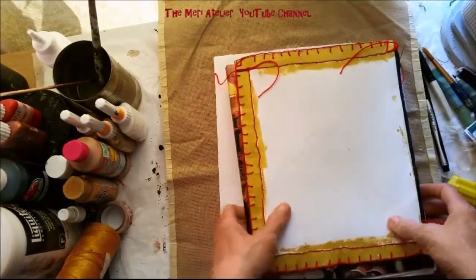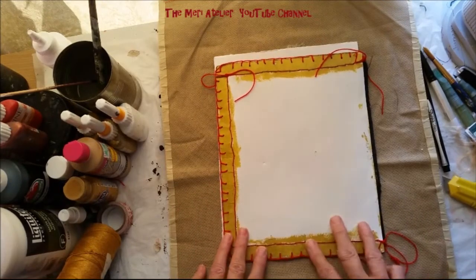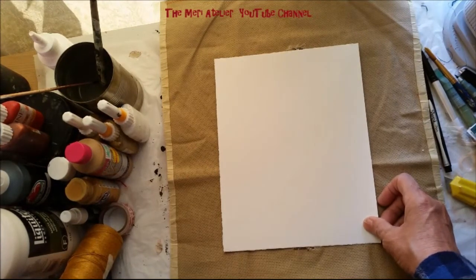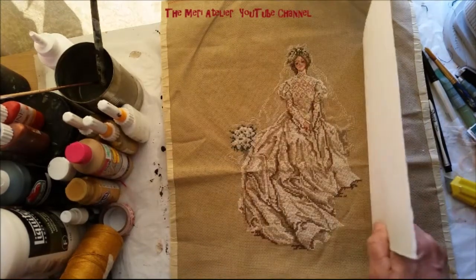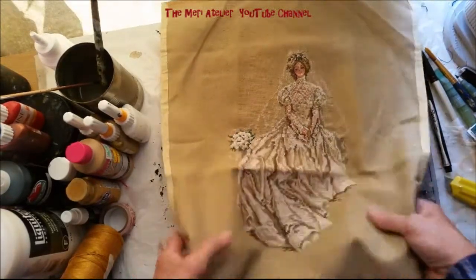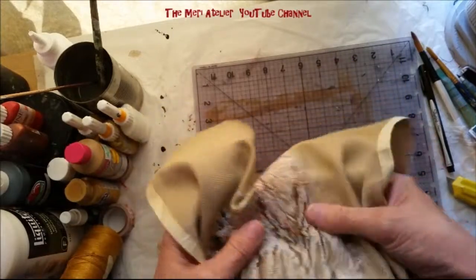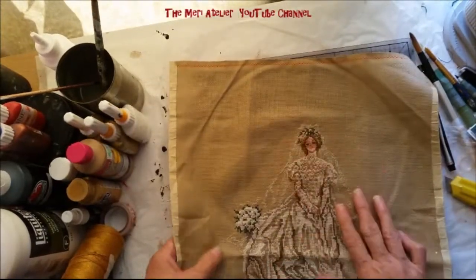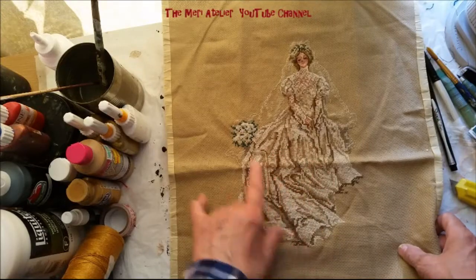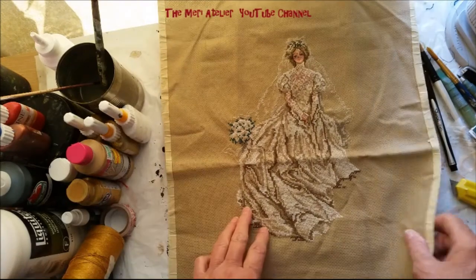Let me show you what I have in mind. I was at the thrift store — I love going to thrift stores, you just never know what you're going to find. This will go quite nicely. When I saw this I had to hold my breath — here we go. Isn't that beautiful? This is original needlework, not a print. It's done on aida cloth, not high-count linen, but it's done very nicely. The piece is not signed and it's probably not finished — another piece of unfinished needlework I found at the thrift store. How could I resist? It's just beautiful.